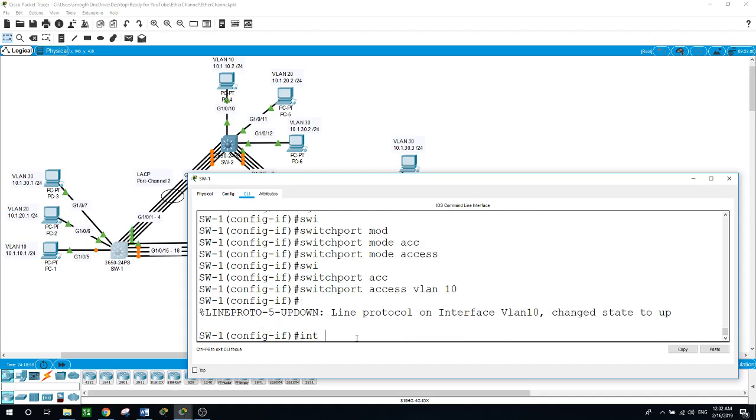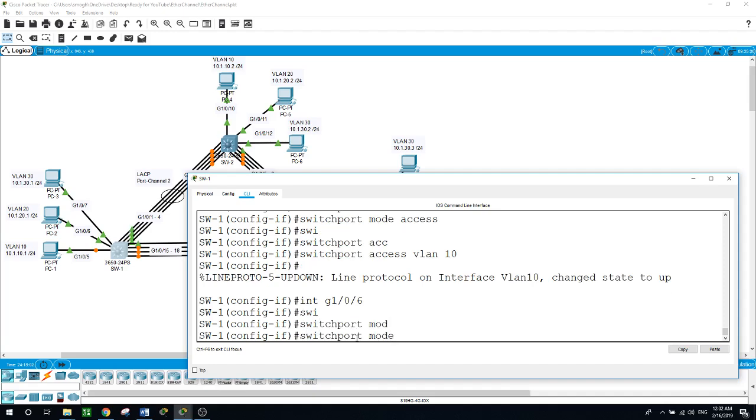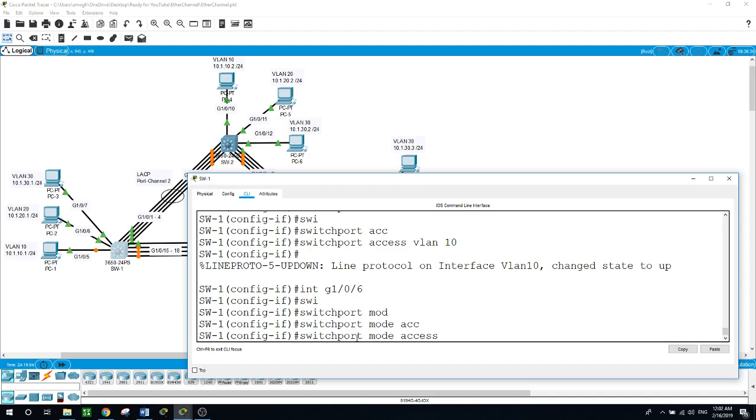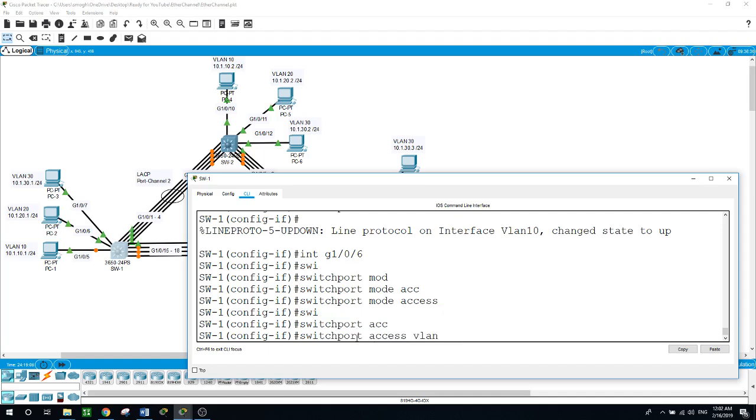Now the other interface, gig 1/0/6, switchport mode access, switchport access VLAN 20.